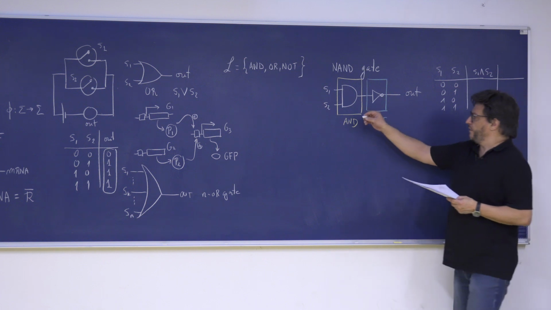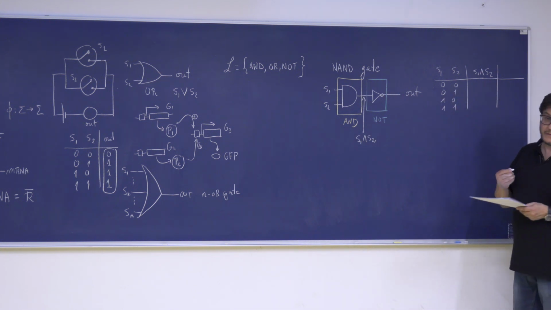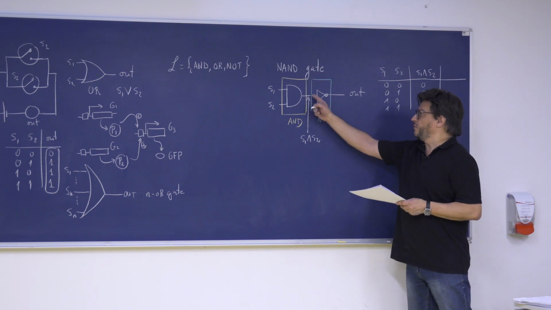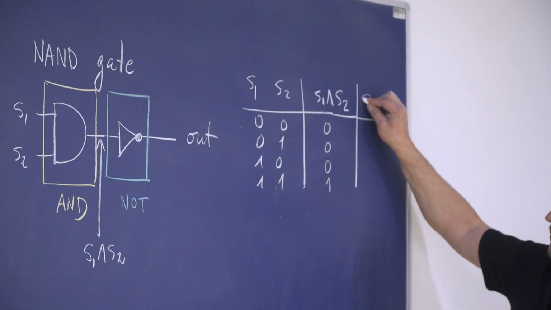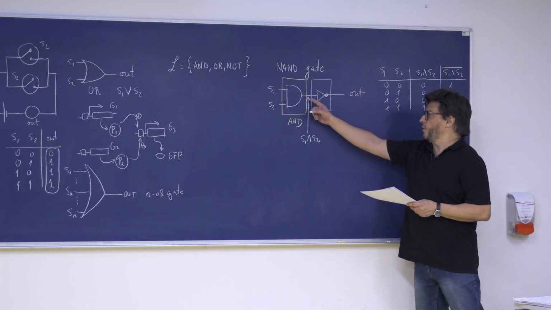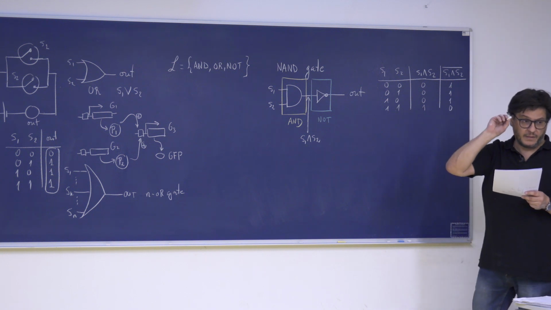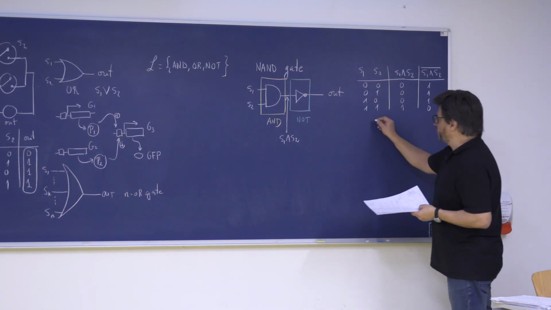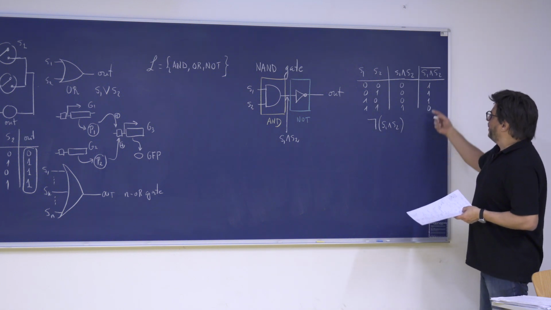What happened with this? The output here is the output of the AND gate, so only one here. Now this is the input of the NOT gate. So the output here will negate whatever comes from here, which means that it's just inverting everything that comes from here. The way we represent the negation in formal logic is with a horizontal bar saying negation of something. You might have seen this with another kind of formalism. Sometimes we use this to indicate negation, or we could say negation of S1 and S2, but that's just a choice. So that's the NAND gate.